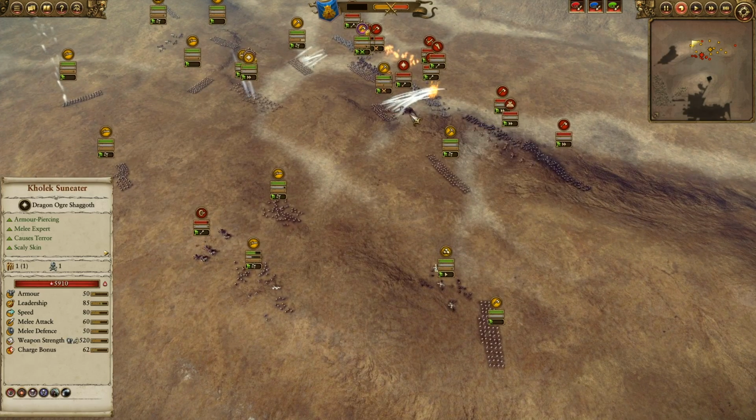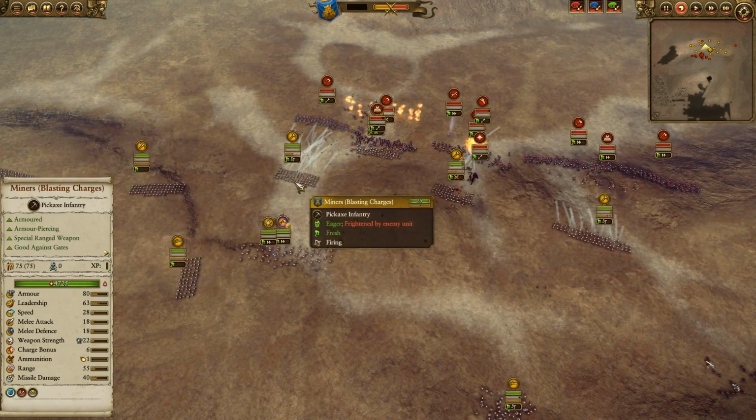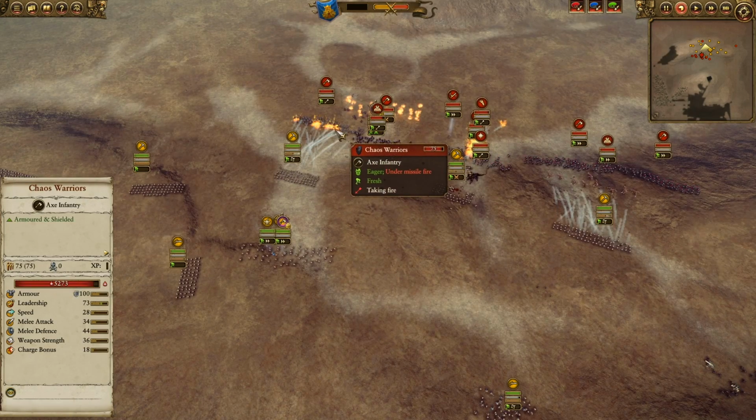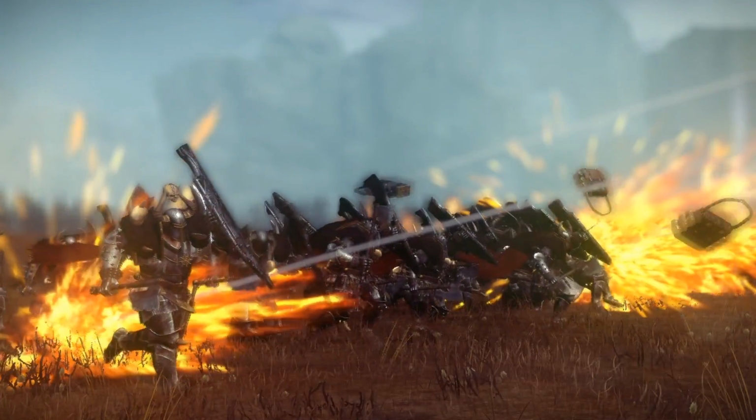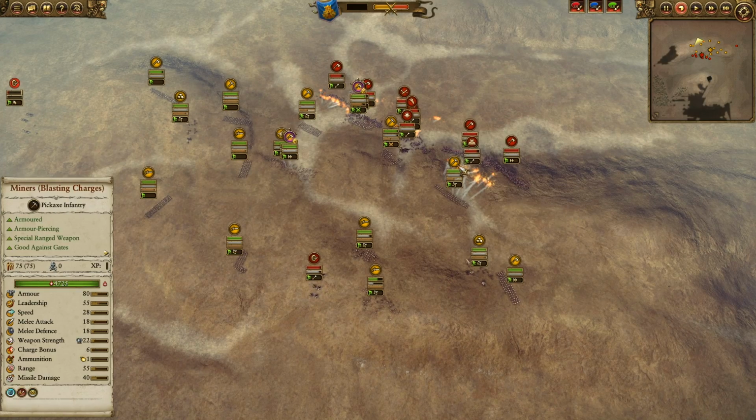While up front in the center, we do have Kolek Suneater diving in, trying to get some hurt done to these miners with their blasting charges, while over here, these miners with their blasting charges continue to toss some blasting charges into these Chaos Warriors. Again, trying to get some damage in nice and early off in the right over here as well. These Chaos Trolls being targeted by those blasting charges.